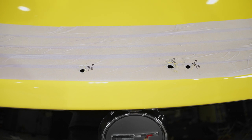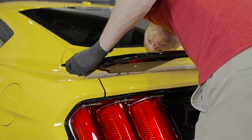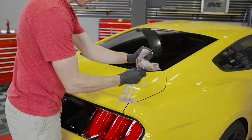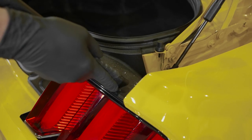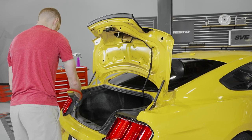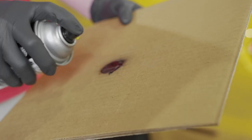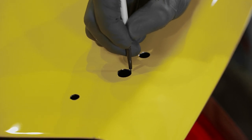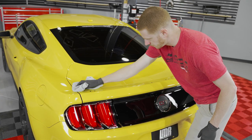With all the holes drilled, vacuum up any metal shavings and blow the area with compressed air. Test fit the spoiler and correct any fitment issues with the through holes as needed. Carefully remove the painter's tape and make sure there are no metal shavings on the trunk. If needed, carefully deburr the holes. Open the trunk and clean up the metal shavings that fell inside, then make one final pass with compressed air and close the trunk. Wipe the holes with isopropyl alcohol to prep them for paint, and apply a rust preventative coating or touch-up paint to the exposed metal within each hole. Allow adequate time to dry, then wipe the entire trunk with your alcohol solution to prep the surface for the double-sided tape.